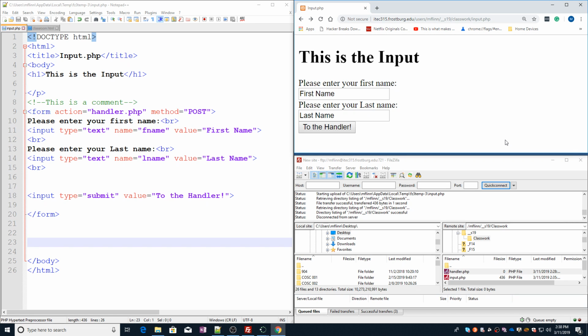So if we want to know what was entered for first name, we're going to say post at position fname. And then if we want to know what was entered for last name, we're going to say post at position lname.